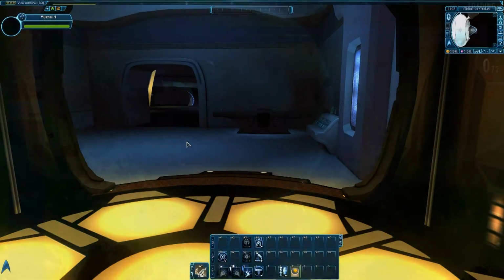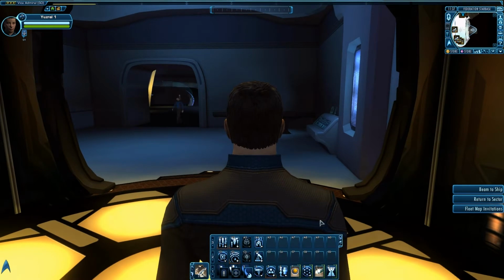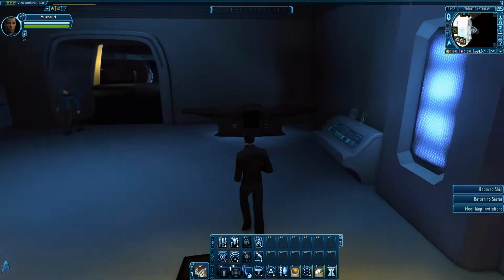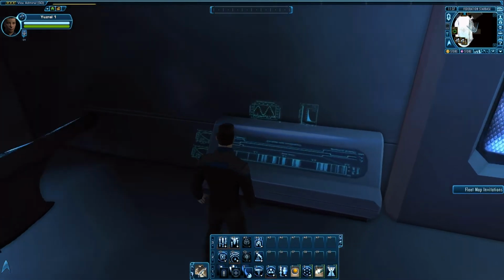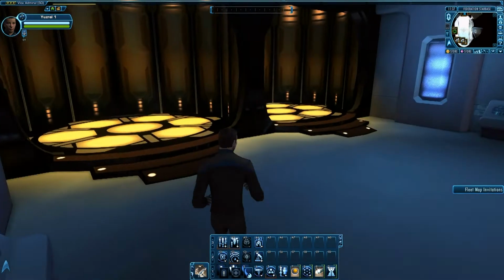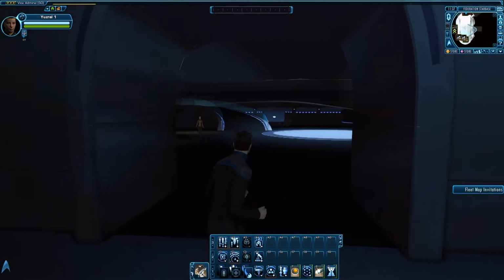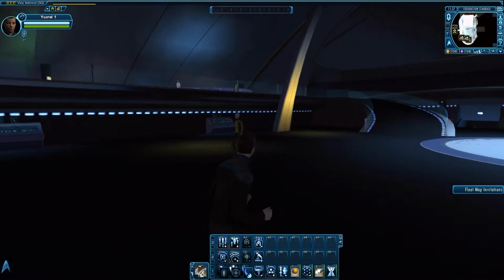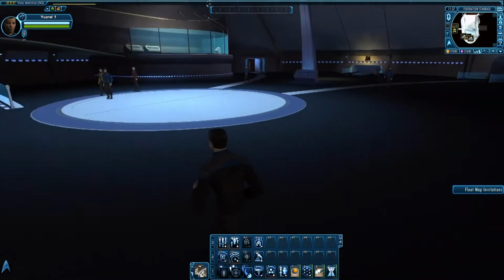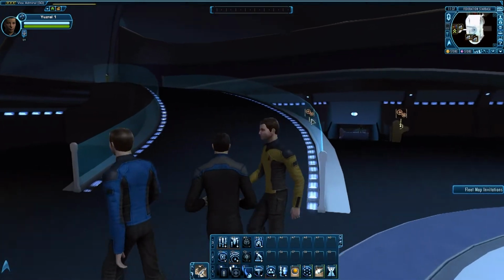On to business, however, there has been a new patch. I'll stick an annotation up with a link to the full notes, but it included quite a few changes to the fleet starbase. Starting with this new style of console dotted around the base in various locations. You'll see them around. It's a nice nod to the holographic Minority Report style interfaces that have been doing the rounds in some of the comics and some of the bridge sets.